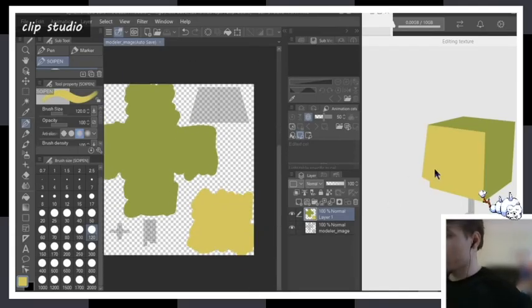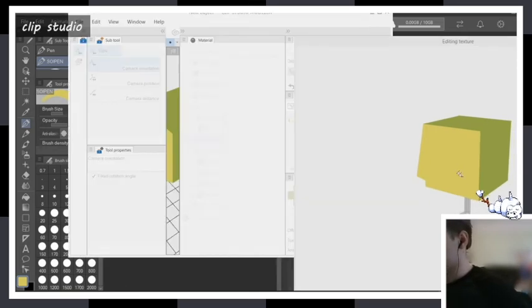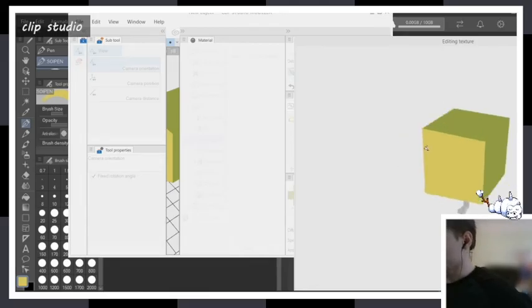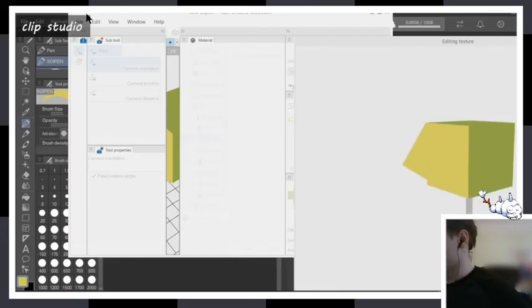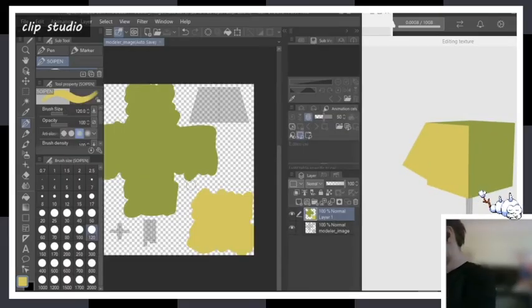You'll notice also that there's no lighting or shading in this, so if you're using flat colors, it might be a little hard to tell from some angles what's going on. But once you start adding detail and shadow to your textures, it'll be easier to see what you're doing. Let me give them some eyes.